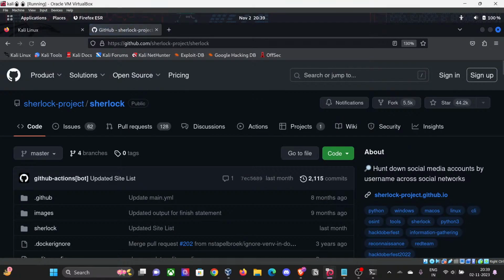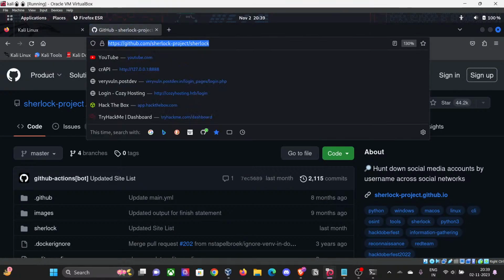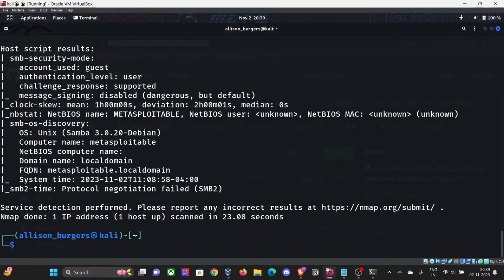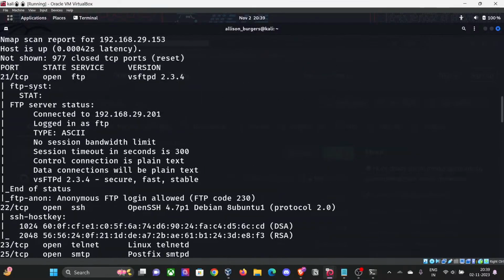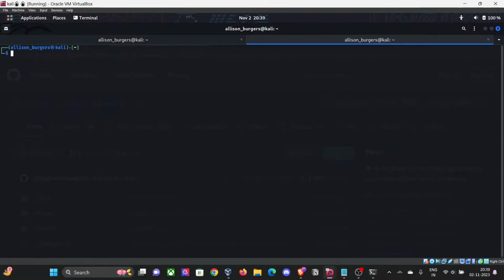If you just copy the link over here, I'll show you guys how to do it. Go over to your Kali Linux and just type git clone and the URL.